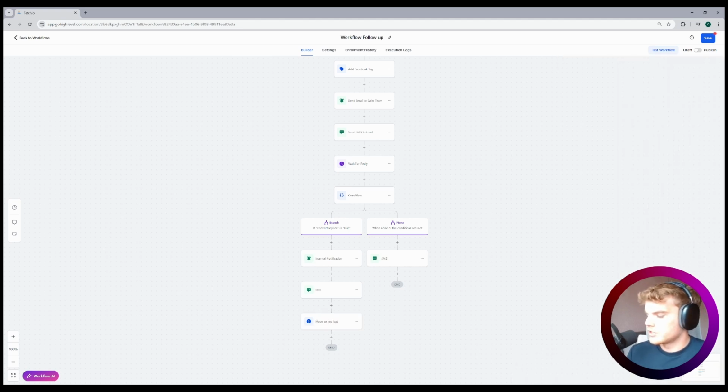This is essentially the simplest we can make this automation and this follow-up. Now, if you want to go any further, things will take more time and things will get more complex. But that's not to say you won't be able to do it as a beginner. It's just going to take some more time and some more thinking. That will be the end of this video. But if you'd like me to do a more in-depth explanation of how you can make a full follow-up system long-term for your pipeline, let me know and I'll make a video on that.